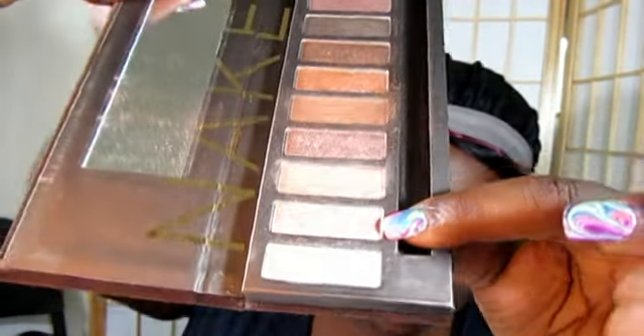Now that we're done with blending, I'm going to go in with Sin from Urban Decay and apply it on my inner tear duct. Because I have a fold right at my inner tear duct, I have to be a little careful with how I apply my product. So I'm going to apply it, spread it out, and then go in with the blue with the same brush I used to place the blue. I still want to lighten up the eye, but I don't want it to take over the look.